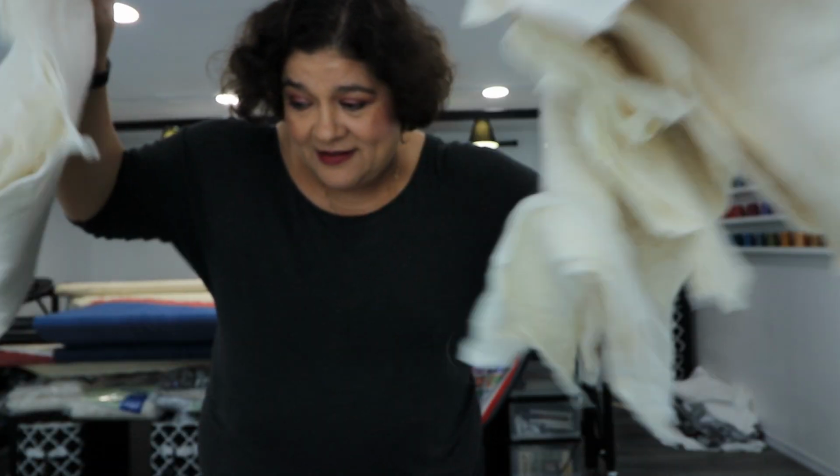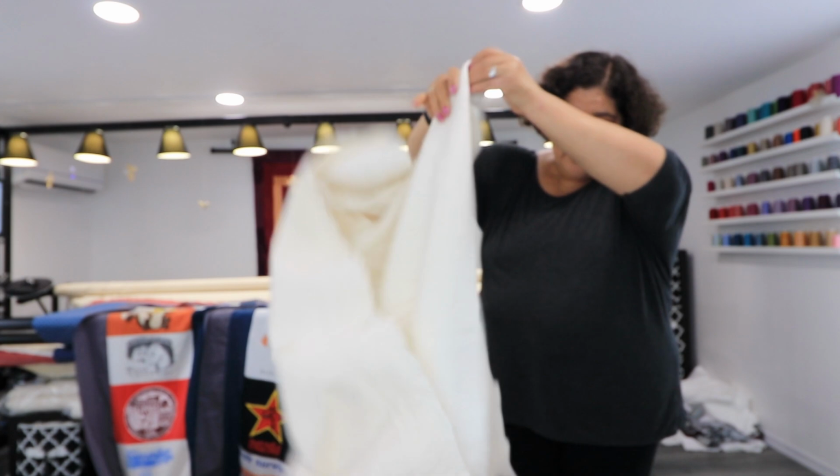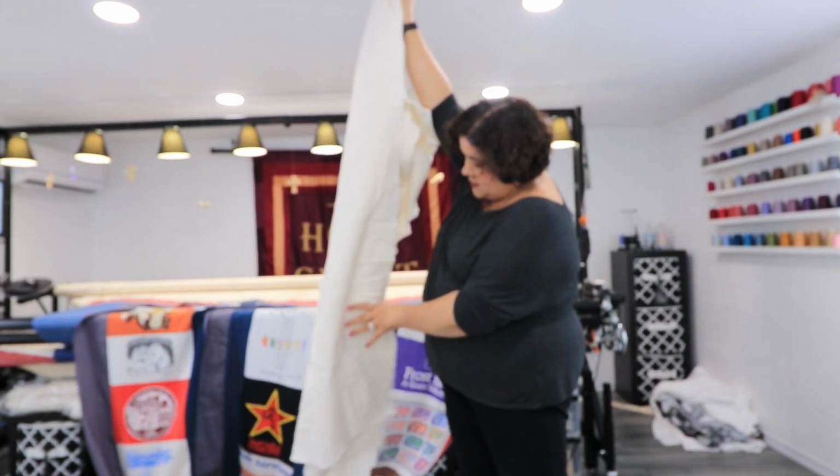And you have to have a lot of batting, okay? A lot to do this. Well, if you're doing baby quilts or throws and stuff like that, you don't need to have a lot of batting, but for that queen size quilt, you need a lot. So I have this huge long piece.